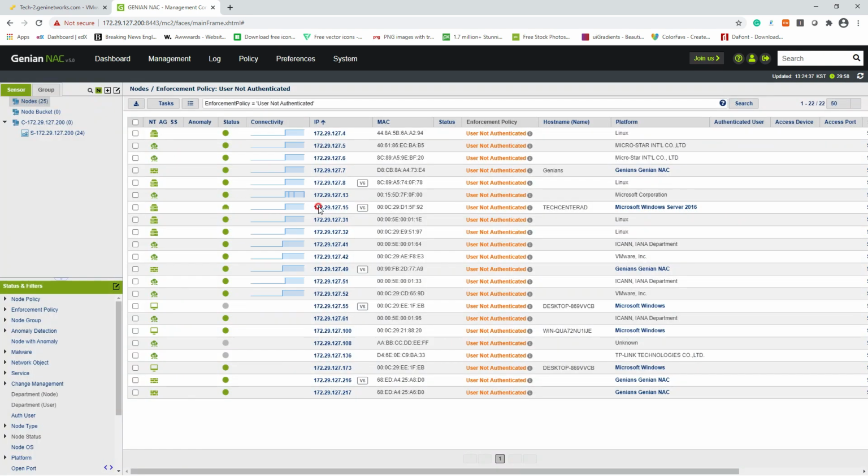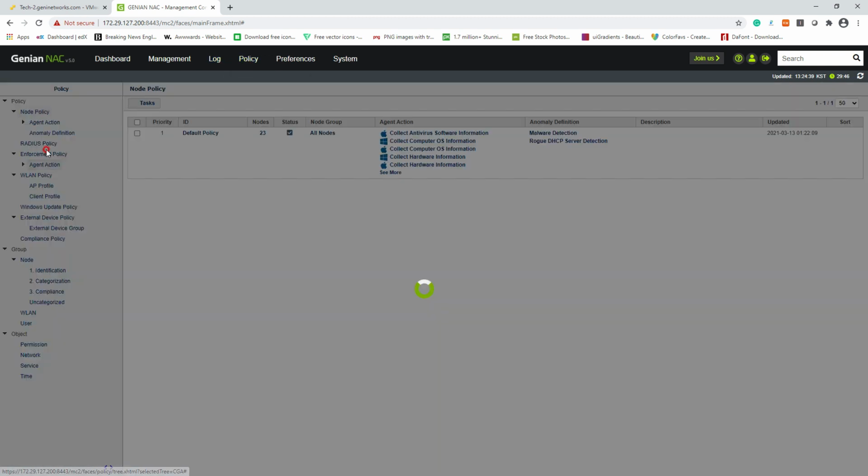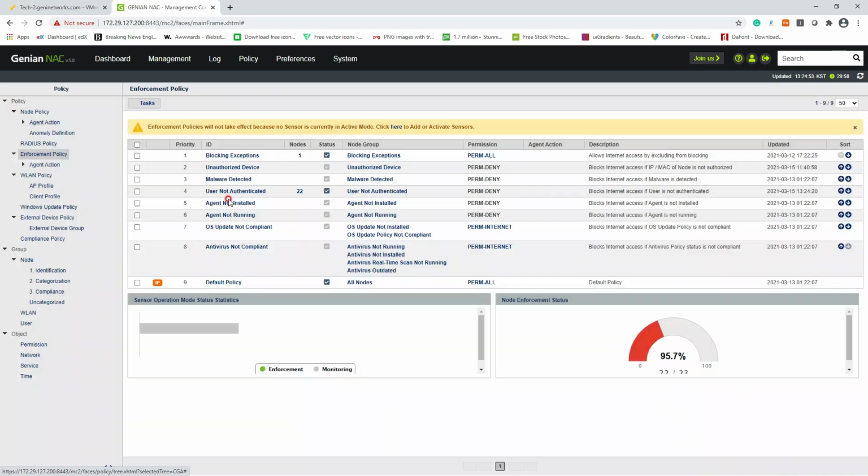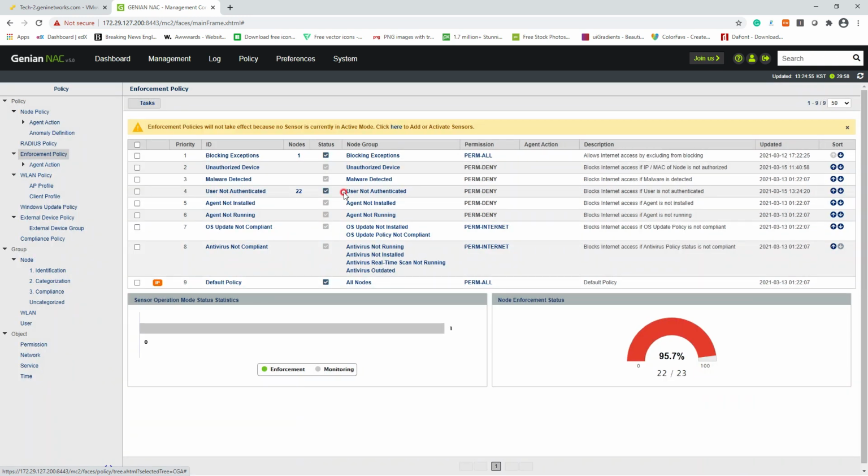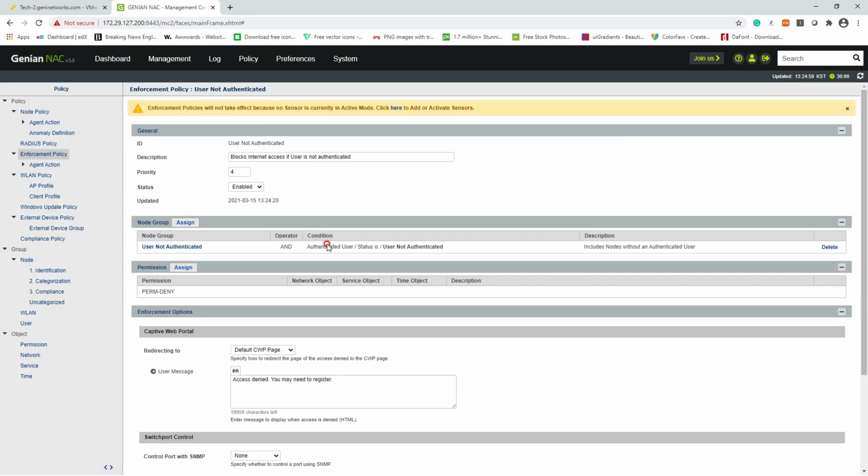But I told you only the 127.173 node needs to be authenticated, so we need to change the user not authenticated policy.